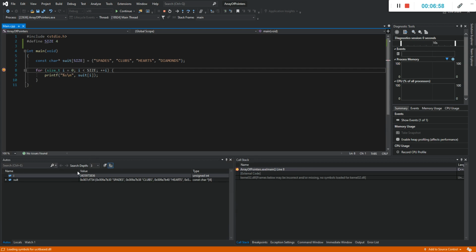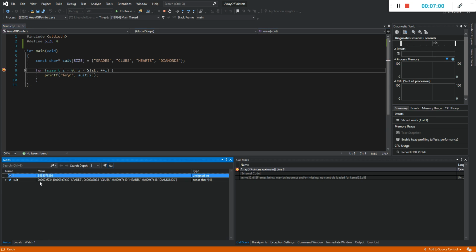You can see there's a lot to see over here. So we have one address, another address, another address, 4 addresses for the four pointers that are stored in the character pointer array suit. Not only that, it also shows us the string that is pointed at that starts at each of those address locations. So spades, clubs, hearts starts at this address, and diamonds begins at this particular address.